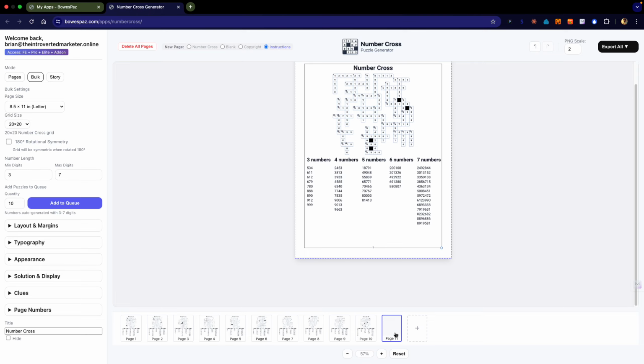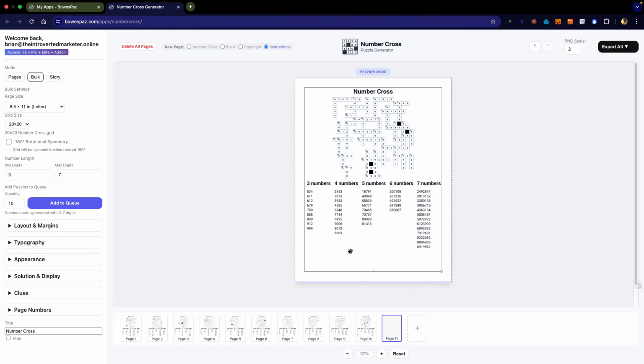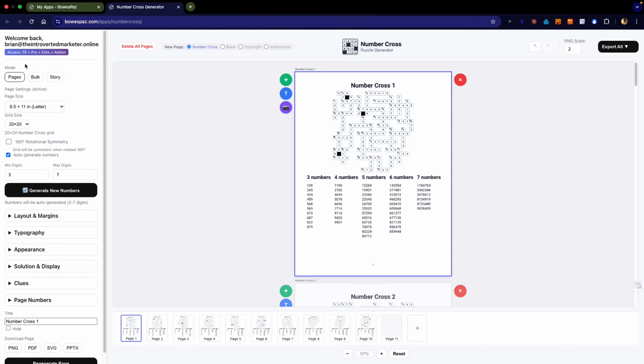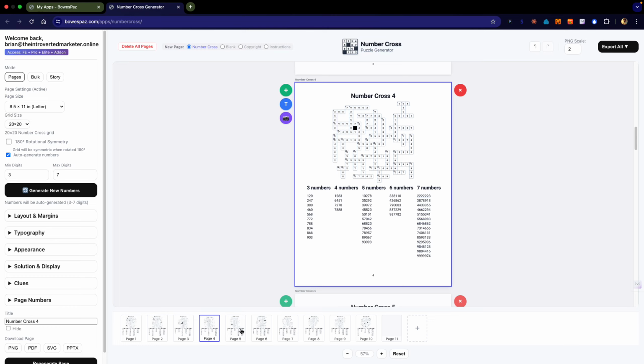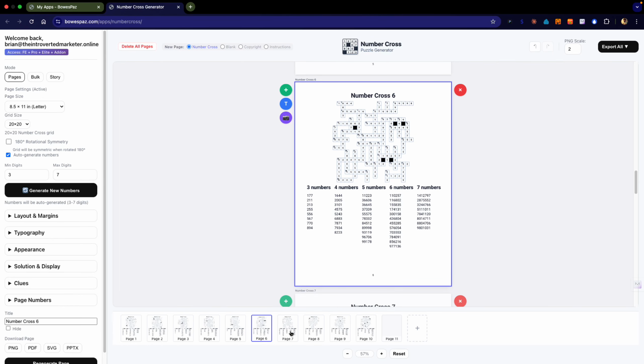Or rather, it seems like I'm in preview mode and I cannot actually go across and see these individual pages. So give me 1 second, family, while I see where the mistake may have been. Okay, family, so there was no mistake. You just have to switch the mode back to pages, and then you can actually go ahead and review the pages that you have completed.